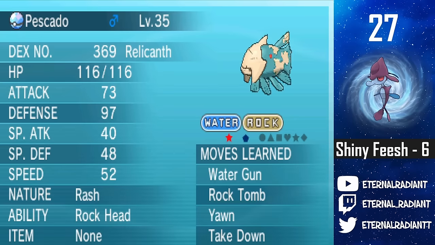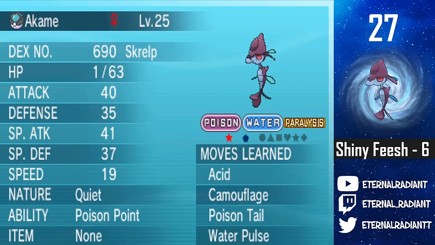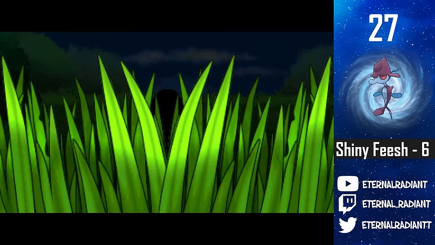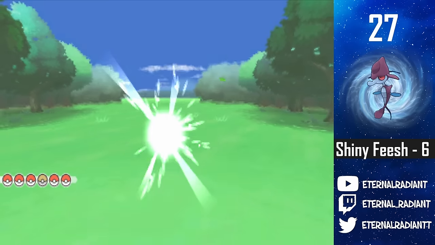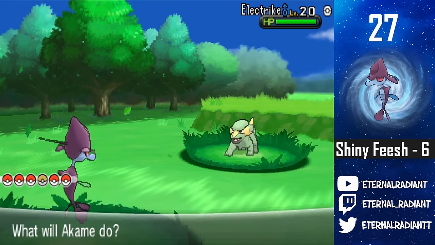I'm gonna guess that the Scrub is modest. Okay, so we got a Quiet Scrub, which isn't too bad, I believe, because the speed stat on it is pretty bad. But yeah, we have a Shiny Scrub. I named her Akame. Fantastic, let's go check her out in battle. Alright, we have a regular Electrike and our Shiny Scrub. Alright, well, I'll see you guys for the next Shiny Fish.